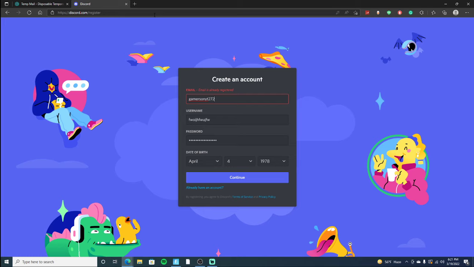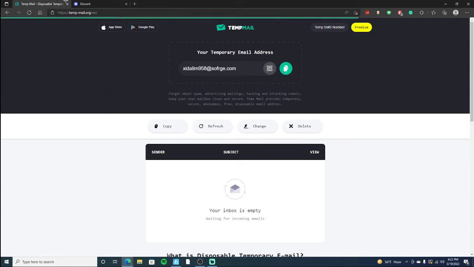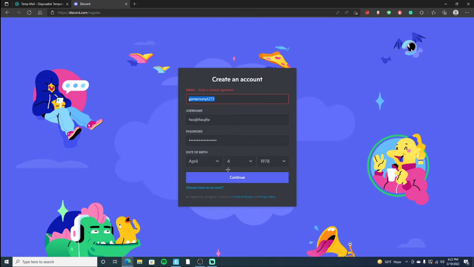Now what you want to do is go to discord.com/register and make a new account with a fake email, fake username, fake password, and fake date of birth. If you don't have a fake email, you can use temp mail. You have to go to temp-mail.org and it gives you a fake email that you could just copy to clipboard and paste here. I already made a fake email though, so I'm going to continue now. I forgot to put at gmail.com.